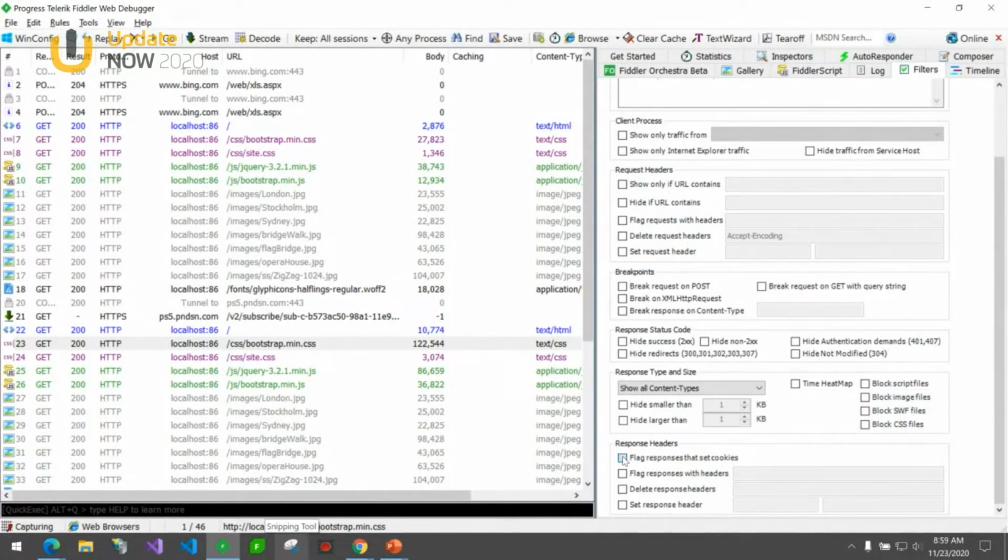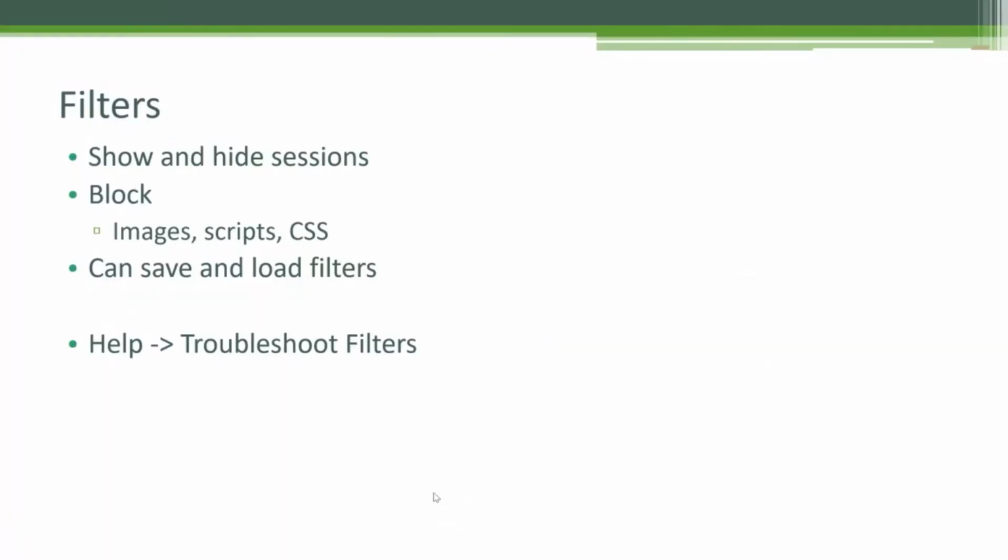Another thing with GDPR, and in the United States, we have CCPA for privacy. It's important to know which responses are setting cookies. So I could say flag every response that sets a cookie. If I request the page again, anybody who sets a cookie then would be in italics. So it'd be a quick way for me to look through the list and I could see every vendor who's actually setting a cookie in a quick way. So again, that's filters. They're just a quick way to either hide stuff or make some modifications without having to do a lot of work in Fiddler.